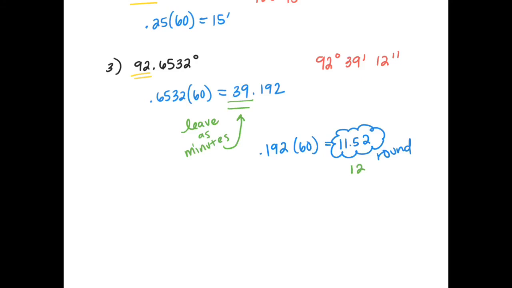All right, now we're going to make it super fun, and we're going to go backwards. This time, I'm going to give you degrees, minutes, seconds, and you're going to have to tell me degrees. This time, your answer is going to be in a decimal. So one of the challenging parts of this course is remembering what's okay as a decimal and what needs to be a fraction. So the first problem we are going to consider, 12 degrees, 20 minutes, 30 seconds.